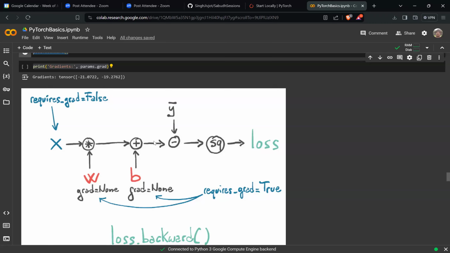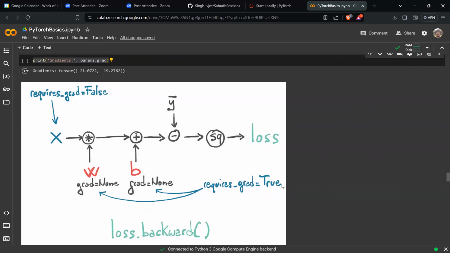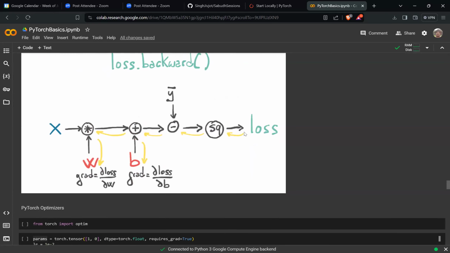And after I get the model predictions at this arrow, what I do is calculate the difference between the Celsius and the model predictions. And after that, what I did is do the square of it. And that's how I calculate the loss. So this is how a computational graph would look like if you could visualize what happens under the hood in PyTorch. And what PyTorch did is when I said requires grad equal to true, and when I did loss dot backward, what it did is something amazing.